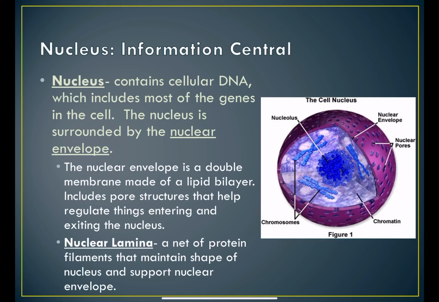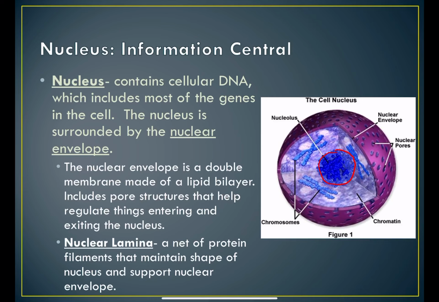So remember, we talked about yesterday how the nucleus, if you have a nucleus, it would be a eukaryotic cell. If a cell did not have a nucleus, it would be considered a prokaryotic cell. So here's our nucleus. Inside the nucleus, you have a smaller, dense structure called the nucleolus. The nucleus has the DNA. That's where the DNA is.